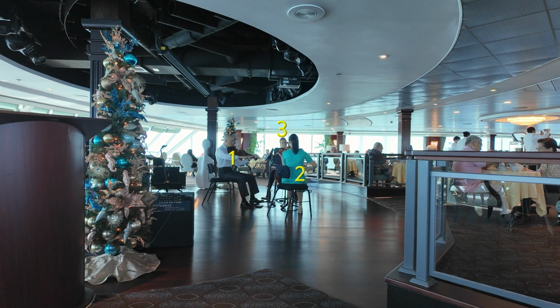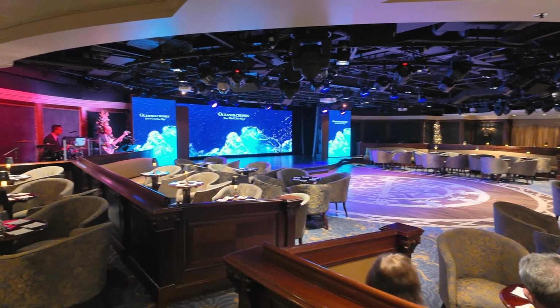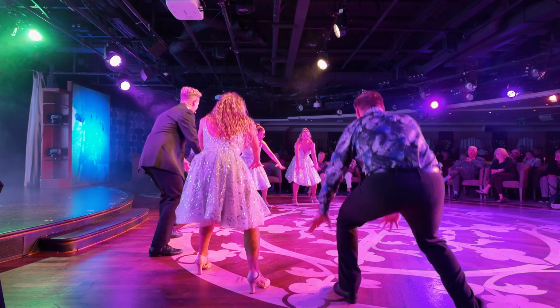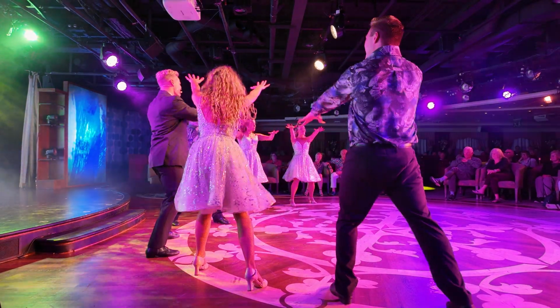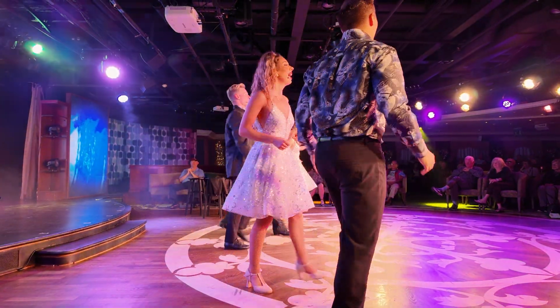For example, the string quartet. String quartets are supposed to have 4 people. The entire cruise, they only had 3 people. And I always kind of giggled whenever they made an announcement that we have the quartet, and it would always be 3 people. At the very beginning of the cruise, the band that played in the venues didn't have all their members there until halfway through the cruise. And then halfway through the cruise, about half of the entertainers for the production staff were actually leaving. Again, there's just something that wasn't quite right about this.